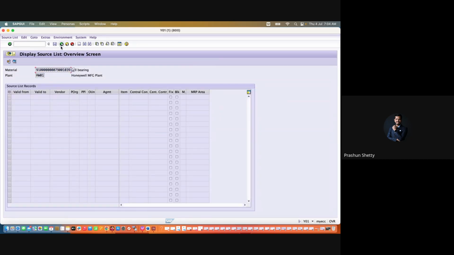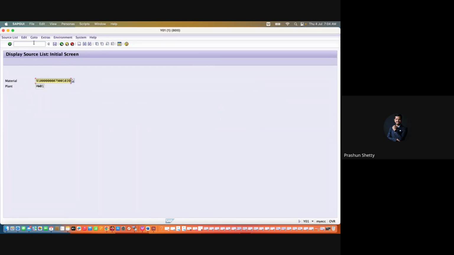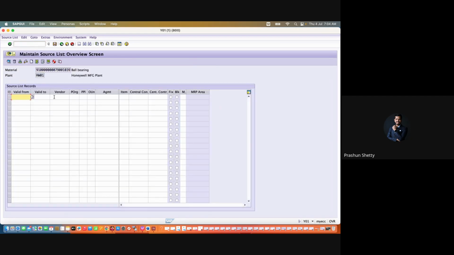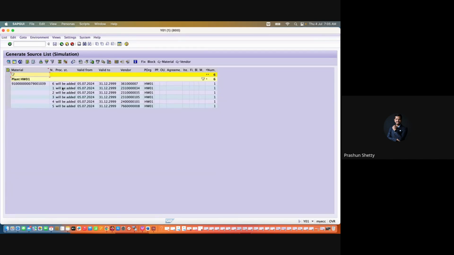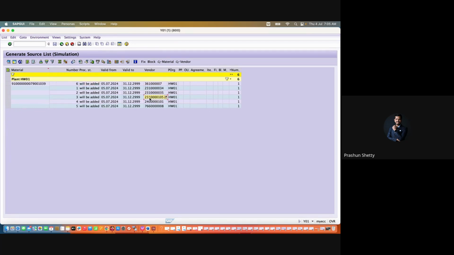See, for example, if I come here in change mode, it is showing in the list, but if I come here it is not there. I can maintain it also. Come back here, it's showing all the details, maybe the vendor and all. See 5757, someone added, but again it is deleted.